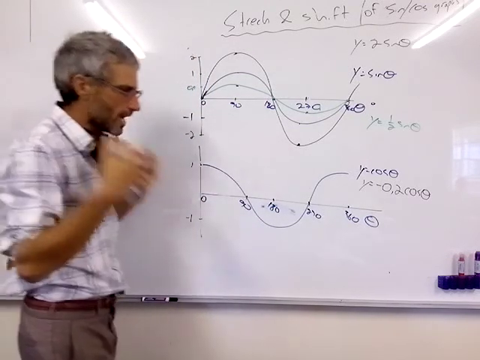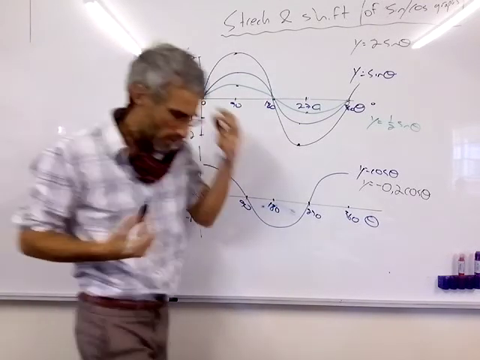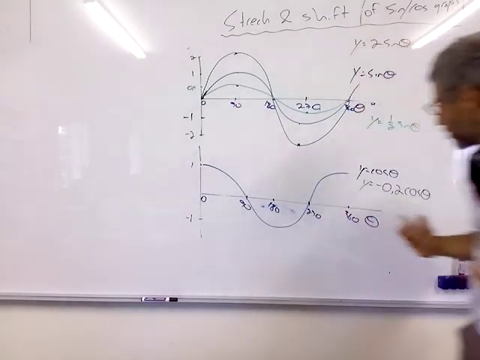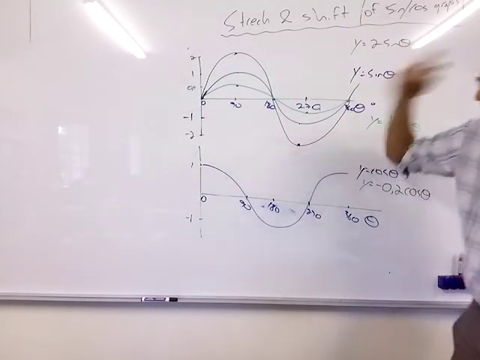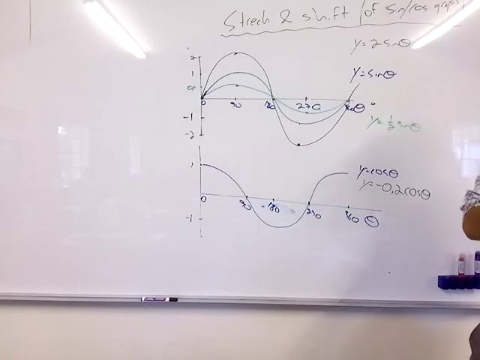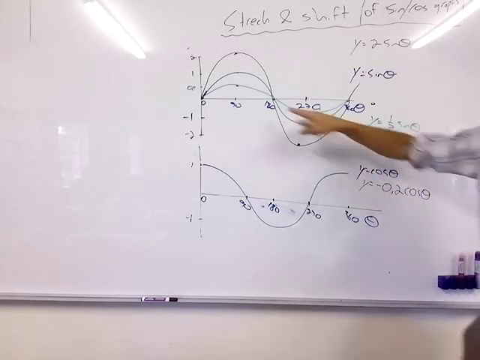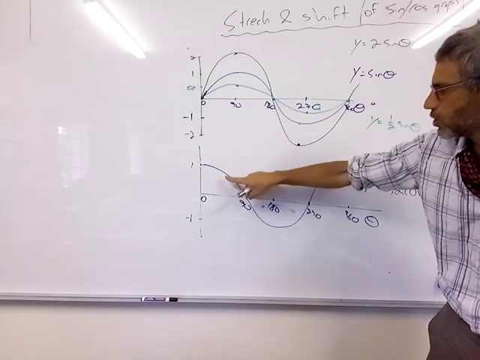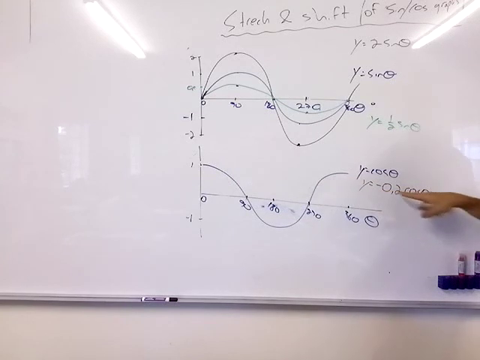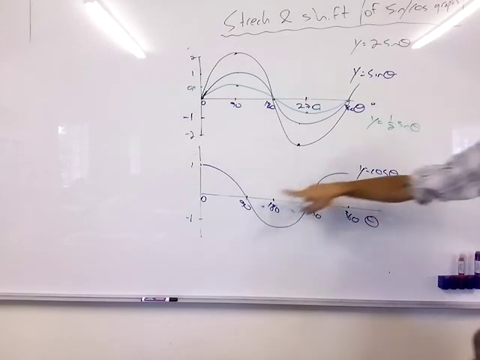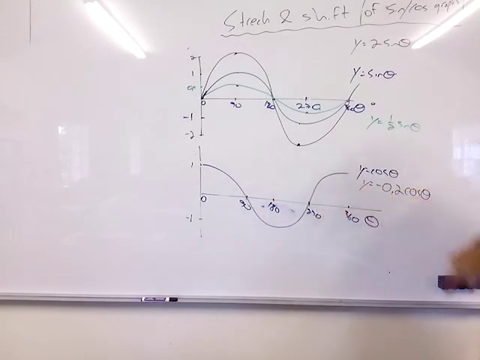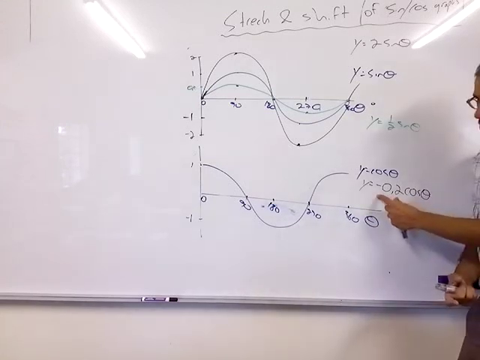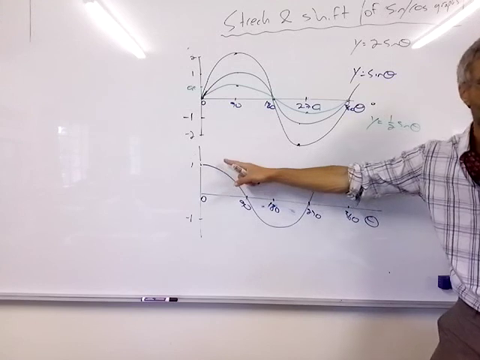So the way to kind of do it, especially in the beginning, before you get really confident how it works, is just like I said, just try. You can put it in a calculator. Yeah, we don't even need a calculator. You put the different values of 0, or minus 0.2 cosine theta for 90, 180, 270, 360. And how do you do it? You just multiply minus 0.2 by the value of cosine theta.